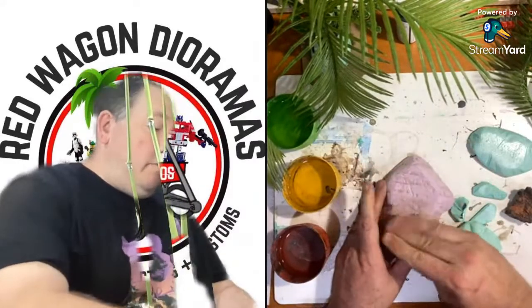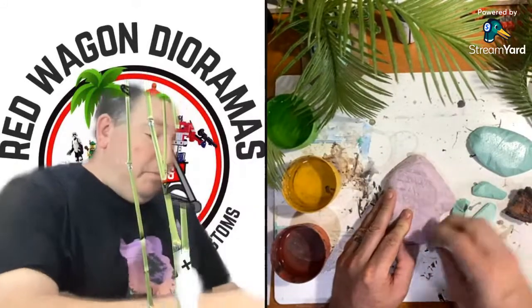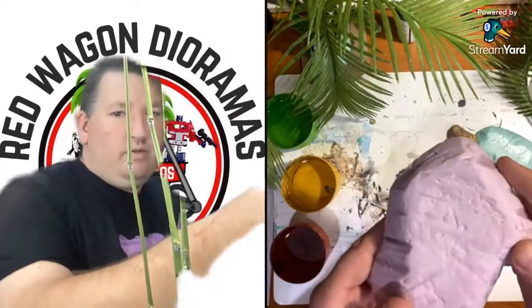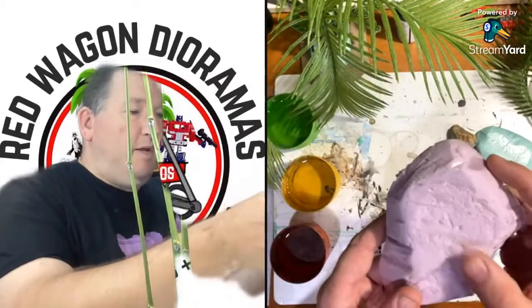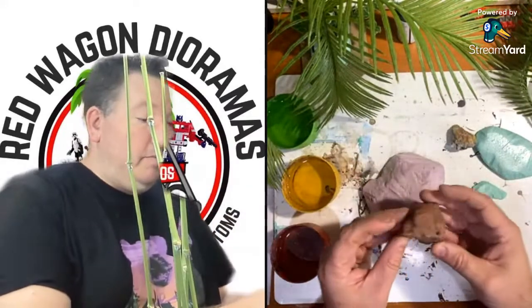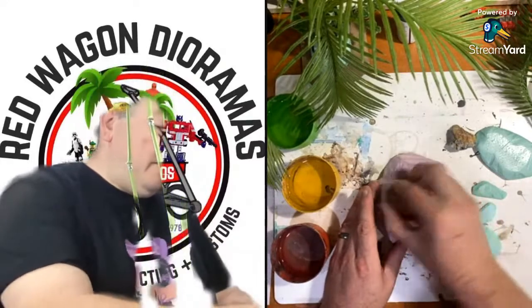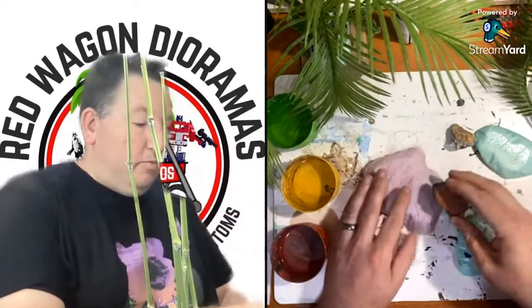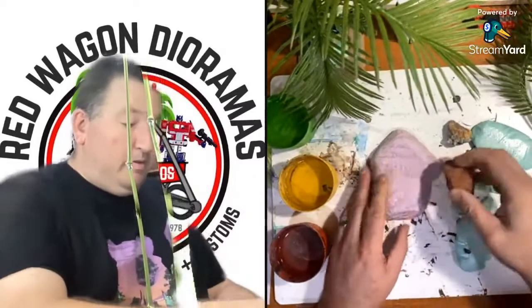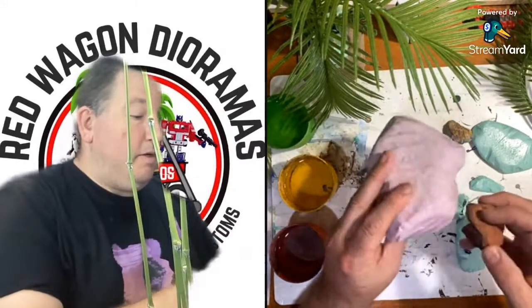Usually what I do is just kind of roll this around in my hand like this. Sometimes I'll push it into the surface of the foam. Create some of those more random, natural looking indentations. This piece of brick has a real jagged corner here, so it actually makes some pretty big indents if you do that. But I'm not going to do too much of that with this.